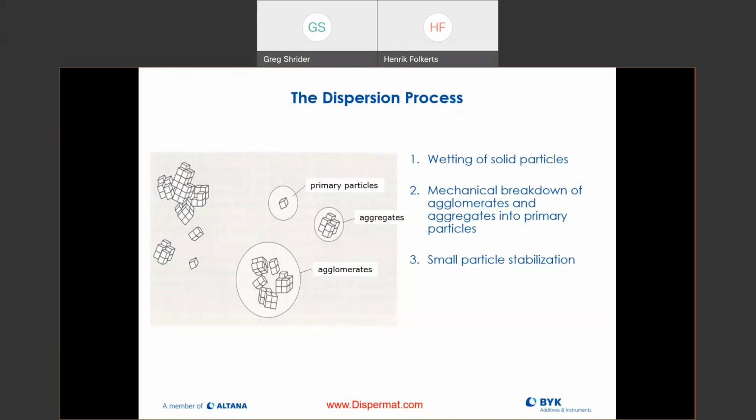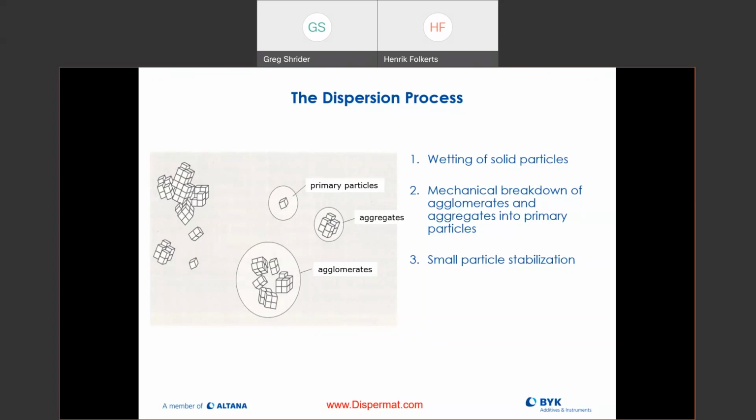We call them aggregates. Okay, so some customers are happy with just the aggregates, but some customers really want to go down to the primary particle size for the reasons we mentioned before, and therefore we need to do the media milling. So that's done with the media. That's the step from the aggregates down to the primary particle size. The reason is simple. With the Cowles blade, we don't have enough shear forces or shear stress that we can put into our mill base, so there is a limit, and at some point you're going to reach diminishing returns, and therefore we need to move over to a different milling technique, which is the fine grinding.